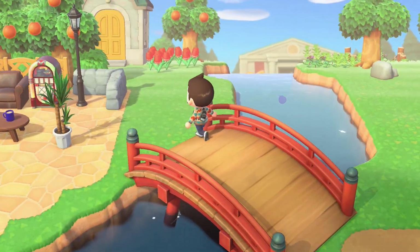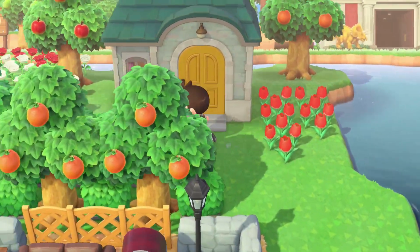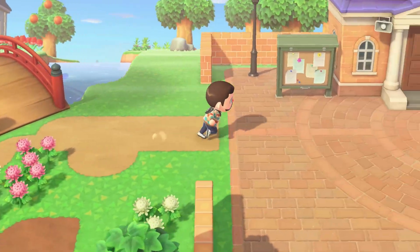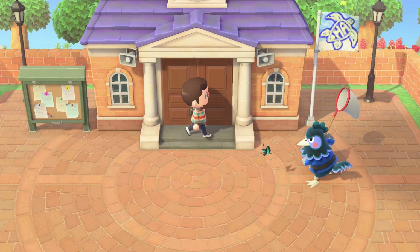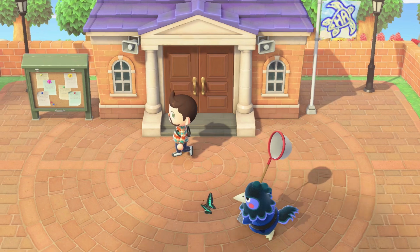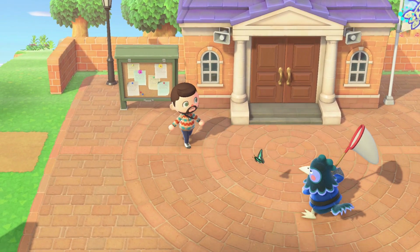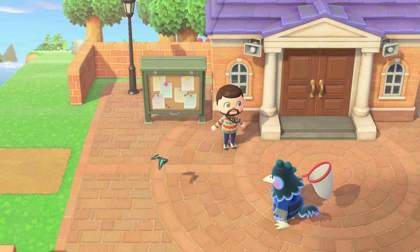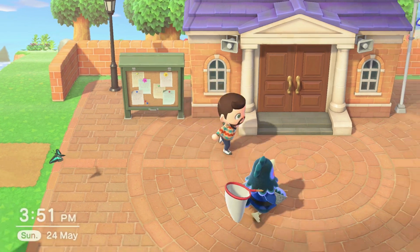Fantastic island. So I think what I'm going to do today is we're actually going to move Celia's house over to where Blair used to live. I have pre-decorated the area. Get it, Ken. You can do it, I believe. Go for it, Ken. It's just a common blue bottle. Not that hard to catch, dude. Come on. How did you miss?